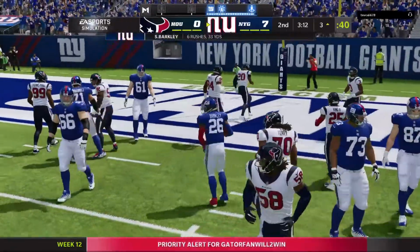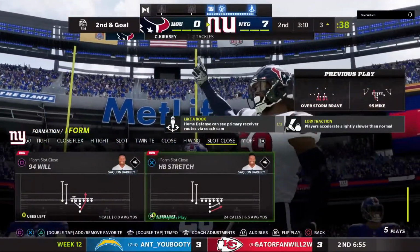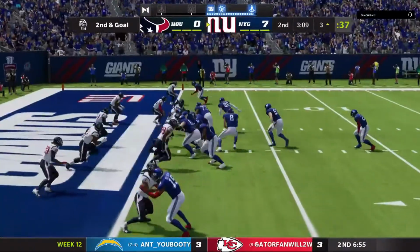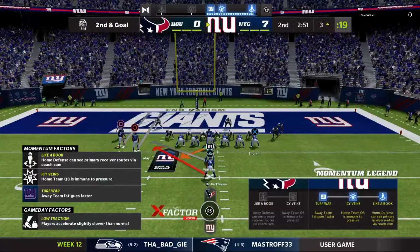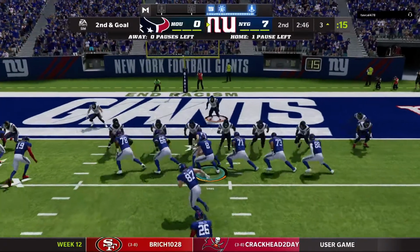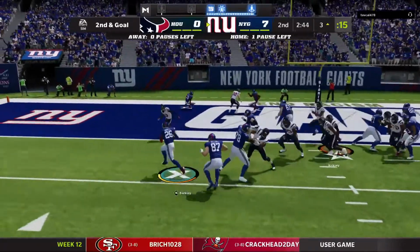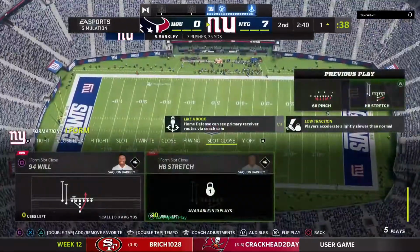And this will result in him losing yardage. Back to the 3. It's a loss of a yard there, and it's 2nd down. With his size, he's a tough man to bring down, but they do a nice job there stopping his progress and not allowing him to get back to the line of scrimmage. Barkley. And they will stop him after a fairly minimal pickup.